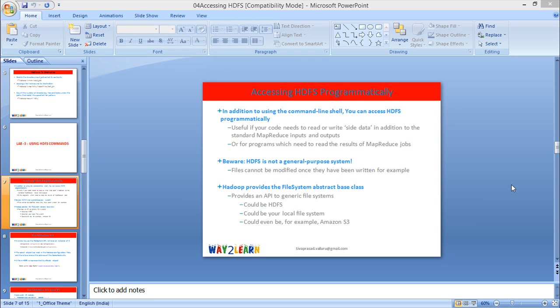In the last video, you understood how to access HDFS by using a shell script, hadoop. We also understood that whenever you are using any hadoop fs command, internally the shell script was starting a Java program called FS shell.